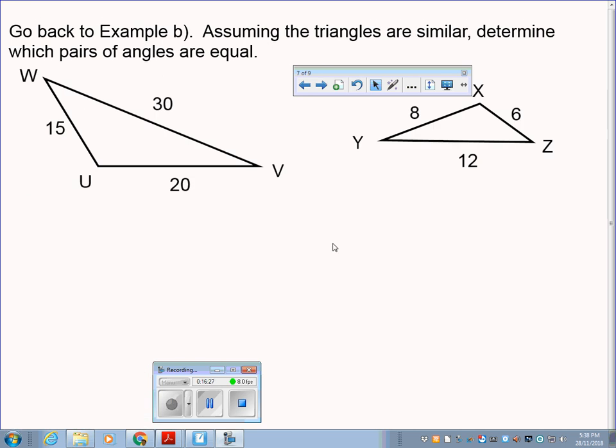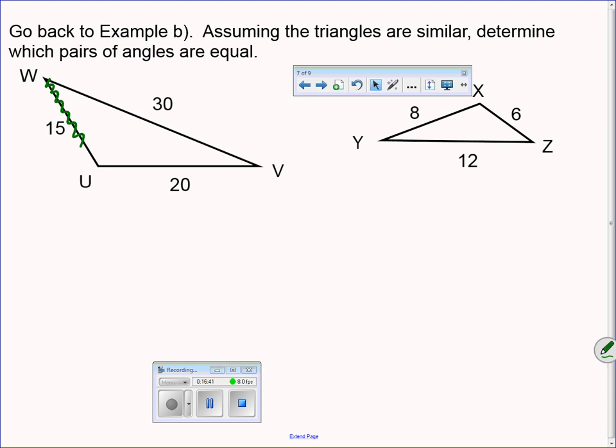In order to determine which parts of these next triangles are similar, imagine that the sides are the same, but we need to figure out which angles are the same. What you do is compare matching angles. So I'm going to use my smallest side here. There's my smallest side on my one triangle. That's my smallest side on my other triangle. Now I'm going to take a look at the other triangle.